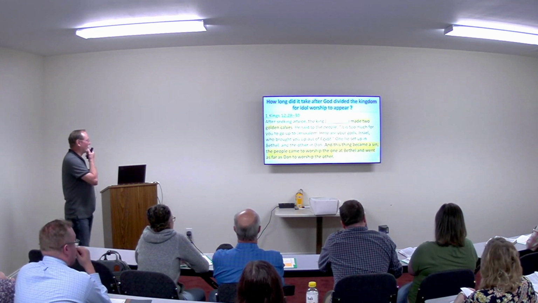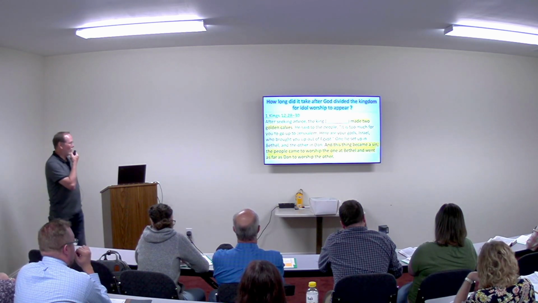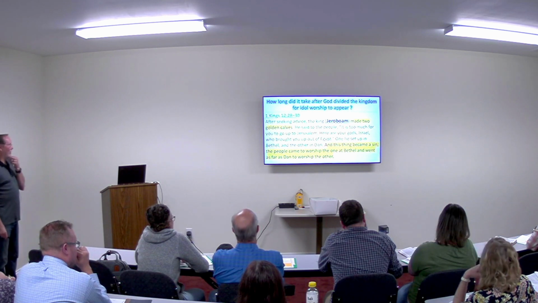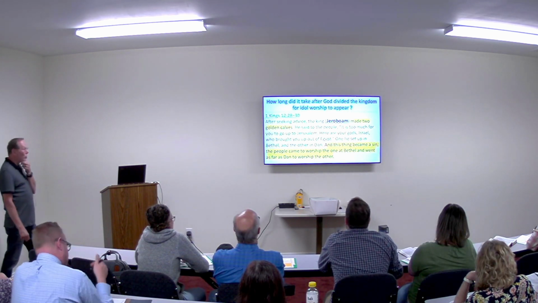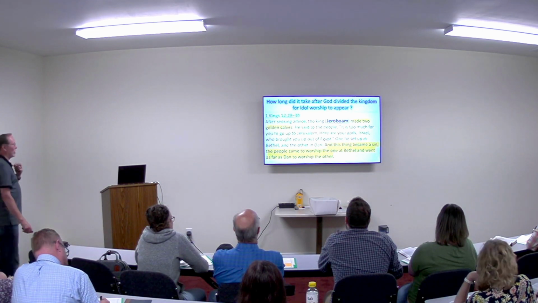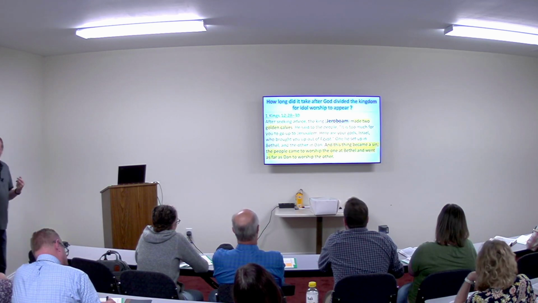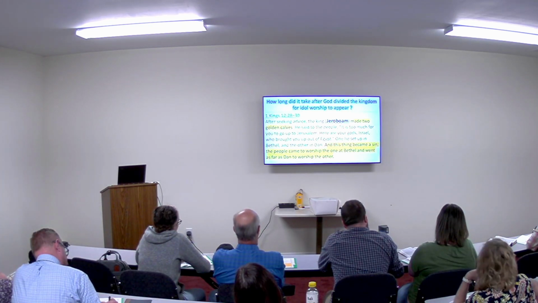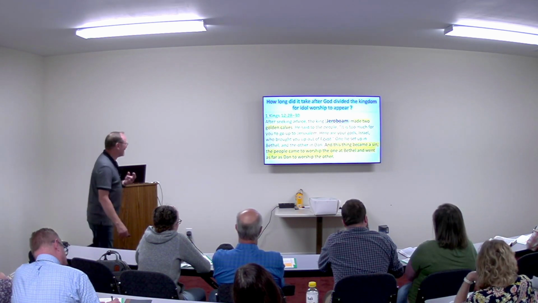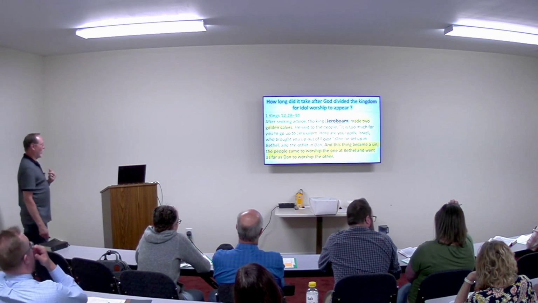1 Kings 12:28 through 30. After seeking advice, the king, does anybody know that Jeroboam, right? Made 2 golden calves. He said to the people, "It is too much for you to go to Jerusalem. Here are your gods, Israel, who brought you up out of Egypt." One he set up in Bethel, and the other in Dan. Remember that. I got in trouble. And this became a sin. The people came to worship the one at Bethel and went as far as Dan to worship the other.